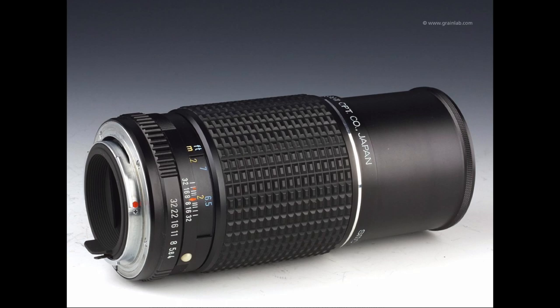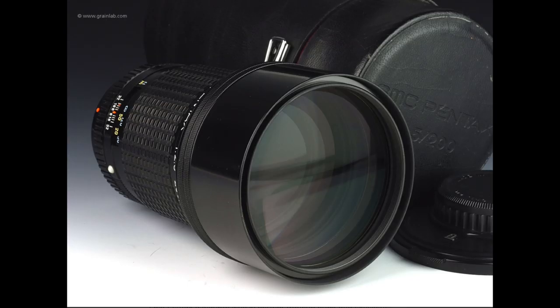The overriding most relevant and important reason that you would want this camera, or any Pentax K-mount camera, is the glass. Pentax lenses are just absolutely phenomenal, sharp, contrasty, beautifully rendering lenses. Obviously they're not the only ones. Nikon makes great lenses. Olympus makes some great lenses. There's a lot of companies that do. Pentax is among those companies that make some of the best lenses that have ever been made. So if you're a fan of Pentax glass and Pentax lenses, this is probably the number one reason that I would get the Pentax ME Super.